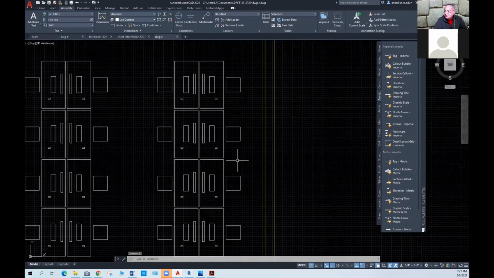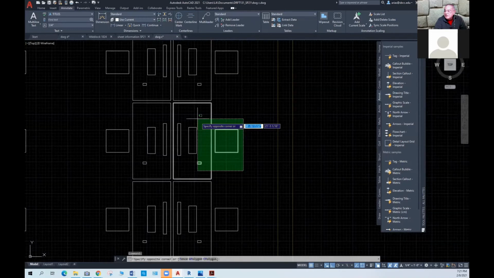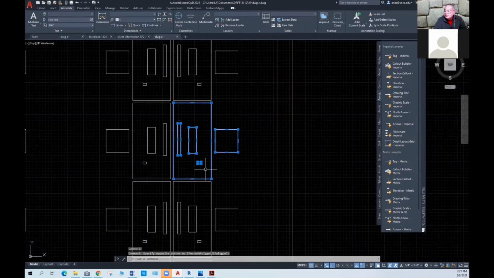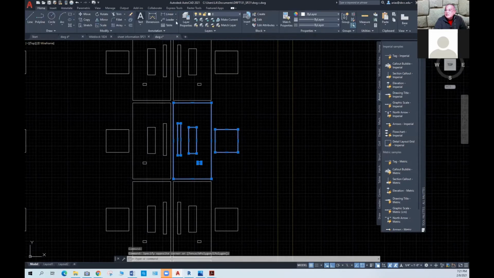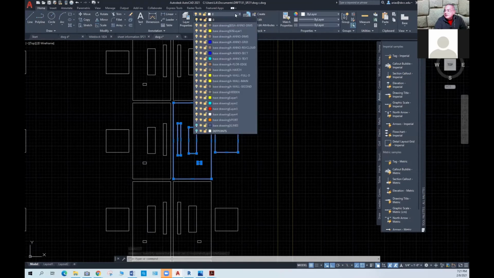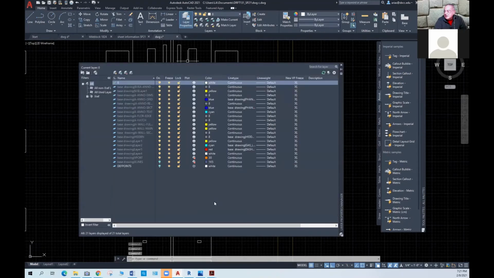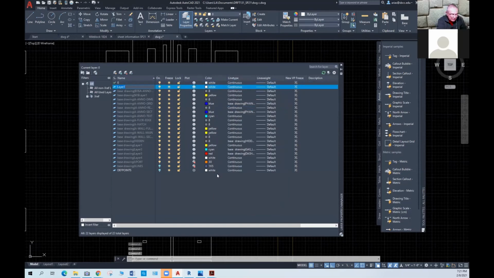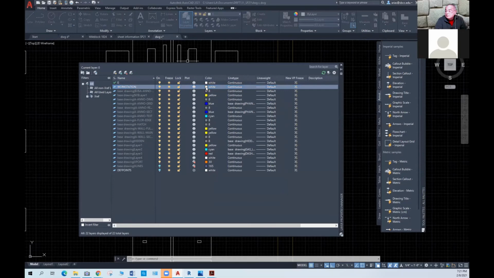And now here on the original XREF, I am going to place this desk into a different layer. And let's create a particular layer, new layer, and workstation. And we're going to leave it as white, that's fine.